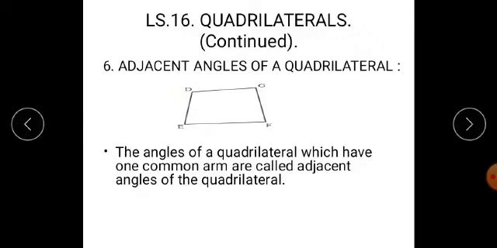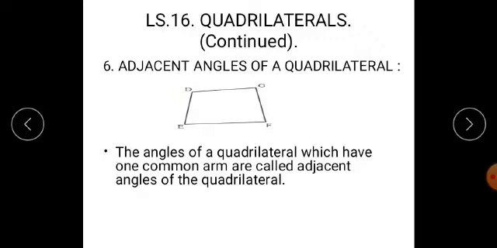Then we have seen opposite sides of a quadrilateral. Opposite means which are in front of the other or samor se. Therefore, opposite sides of a quadrilateral do not have a common vertex. And for each and every quadrilateral, there are two pairs of opposite sides. This portion we have completed in the previous video.